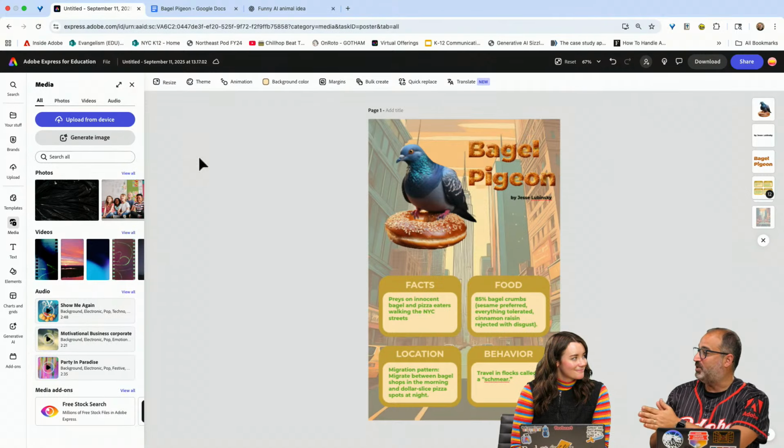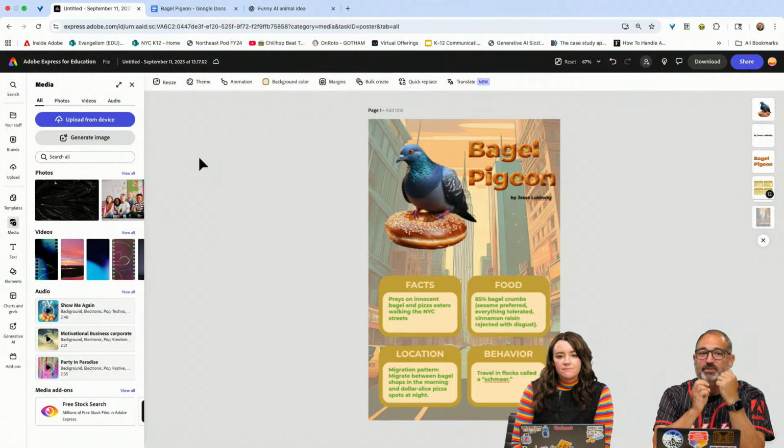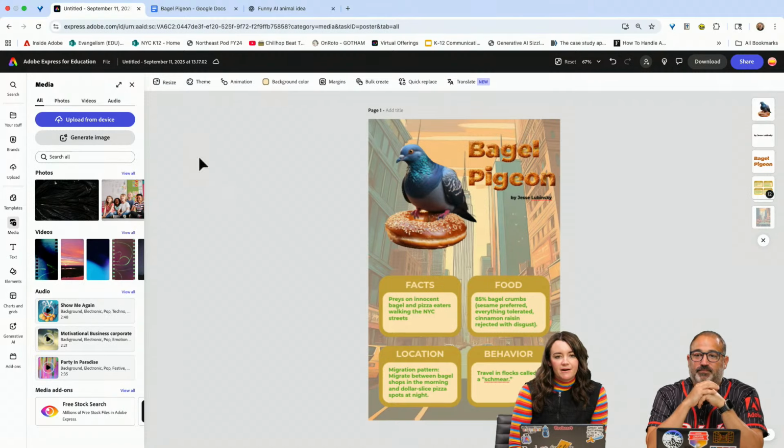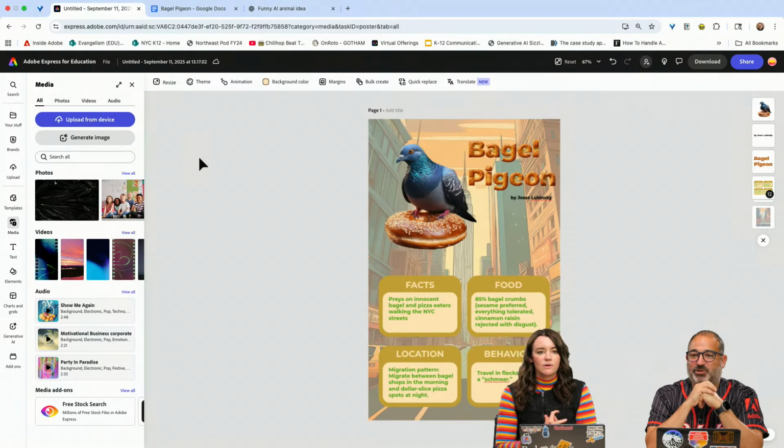And one thing you taught me to do was, after you write your descriptive prompt, always make sure to add things at the end. Can you give some examples of things you could add at the end to bring out different effects? Styles. Yeah, you can put it at the end or the beginning. It doesn't really matter, but I often want to get my idea out there first and then go into the styles. Right, so me too.